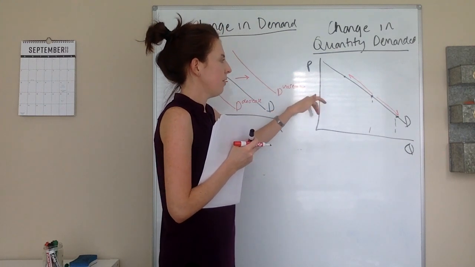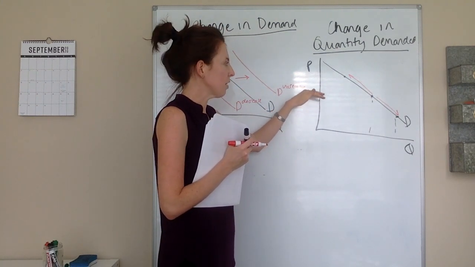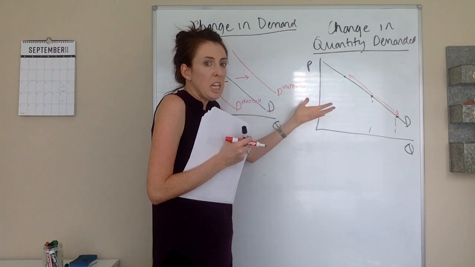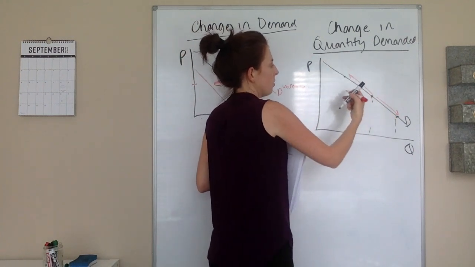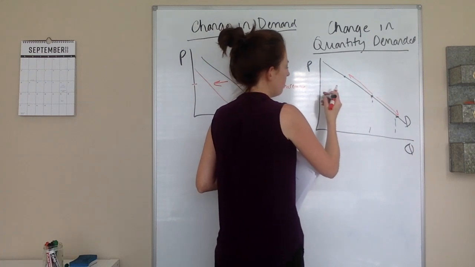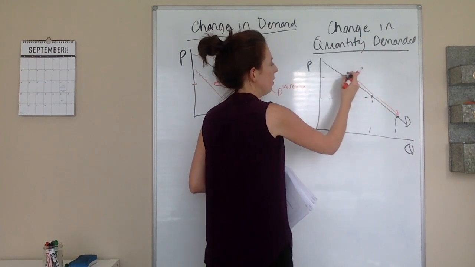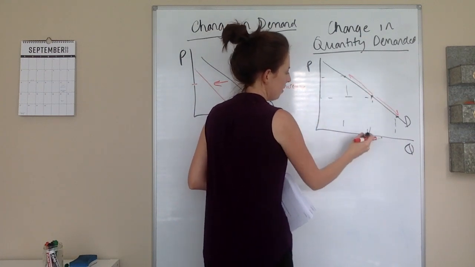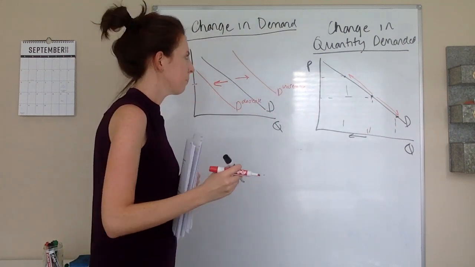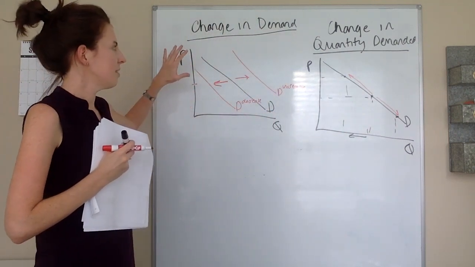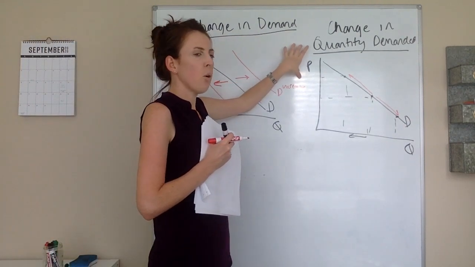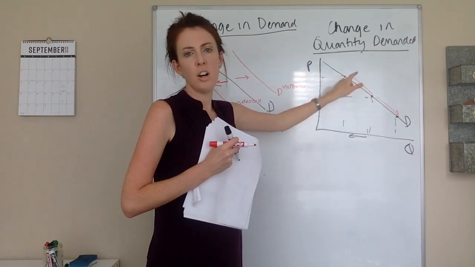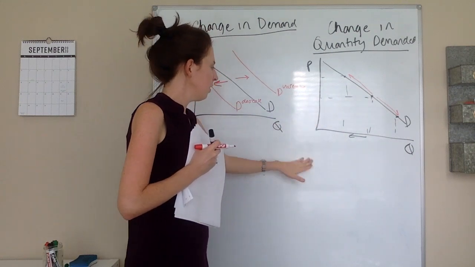Similarly, what happens if the price of Mercedes goes up? Well, the fundamental relationship hasn't changed. They've just become more expensive. This tells us the fundamental relationship. So if originally the price was here and the price went up, then people would just demand fewer Mercedes. Okay, so this is change in demand: the whole curve shifts. This is change in quantity demanded: you just slide along the same curve to different coordinates.